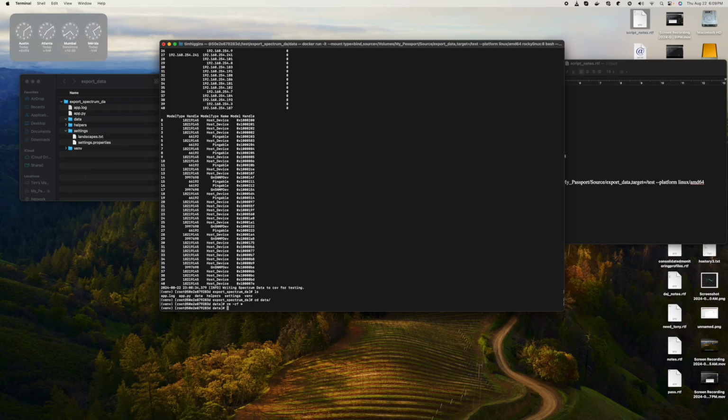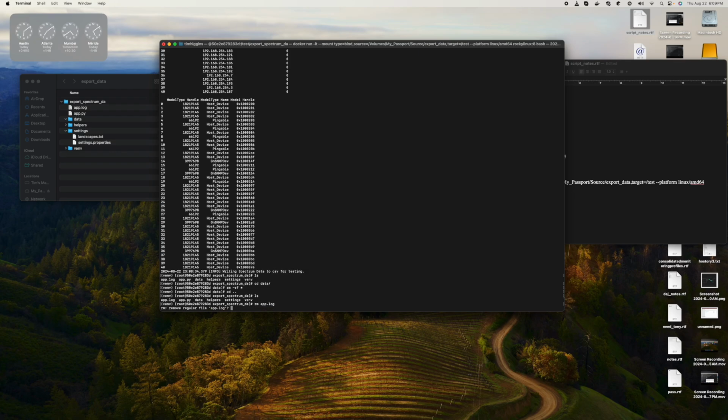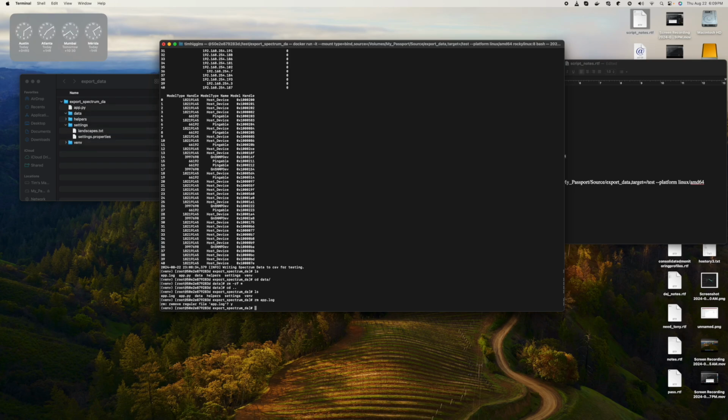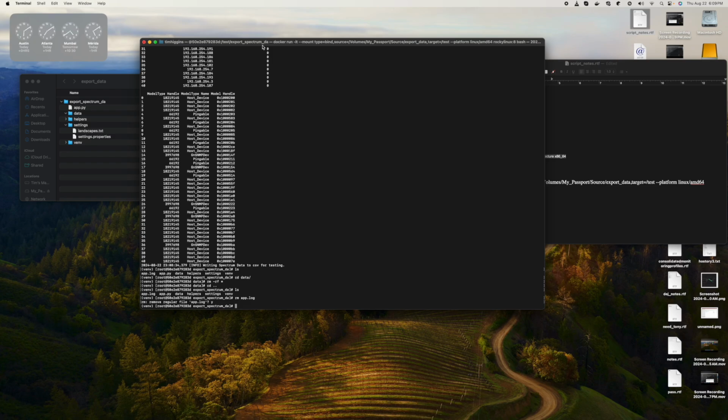That removes all those files inside there. And let's go ahead and remove our app log, because I want a fresh log. That's done. That's why I do the -f -r so it doesn't ask me.